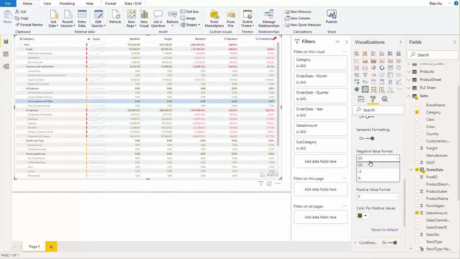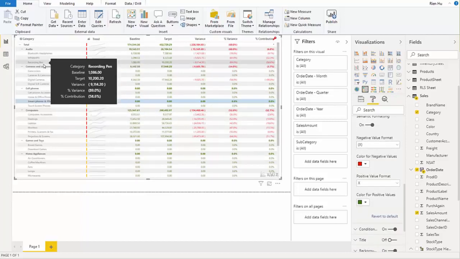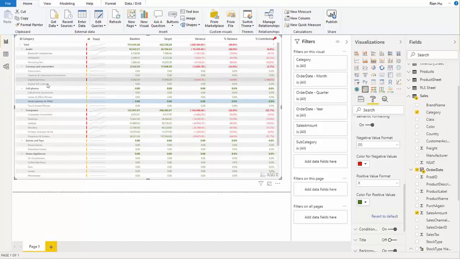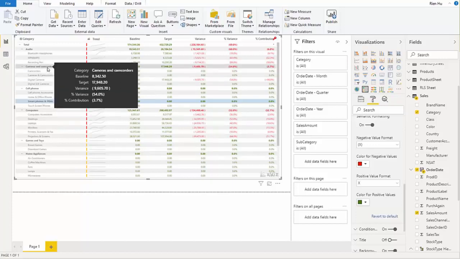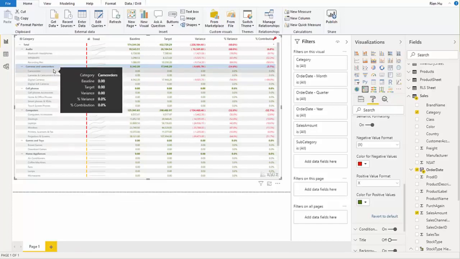We can also change their actual format as well. There are other formatting options we can do by right-clicking the row headers. We can do things like rearrange the row headers, sort them, rename them, hide empty rows, or even add a search bar in this case of Power BI Service.